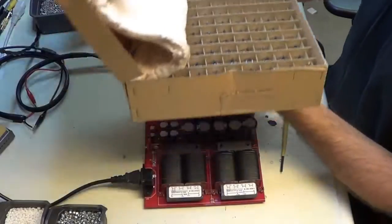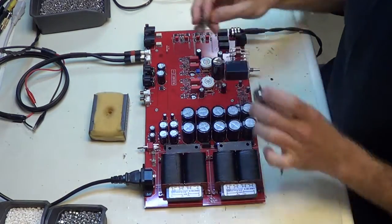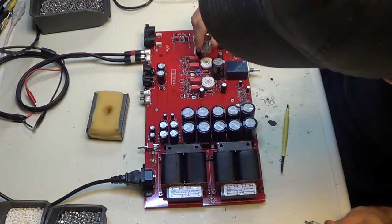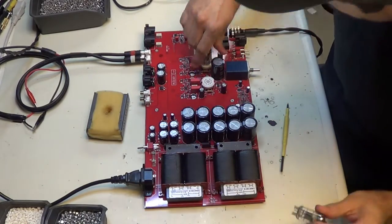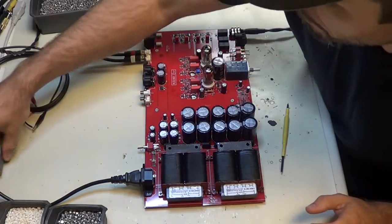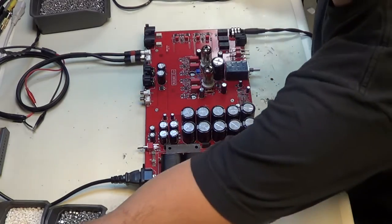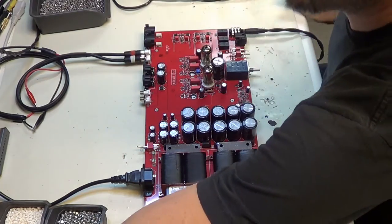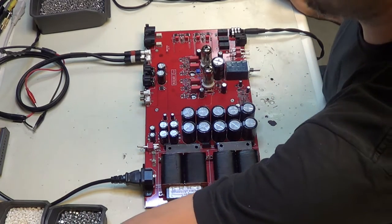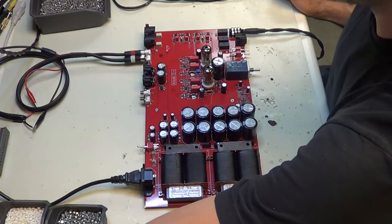And then I get 2 tubes. I got this little sponge here. I can grease them up a little bit. That's WD-40 on there. Pop them in. Okay, now you can't see, but I have a variac here. And basically what I do is I kind of slowly turn up the variac. Just want to make sure it's not going to blow up.